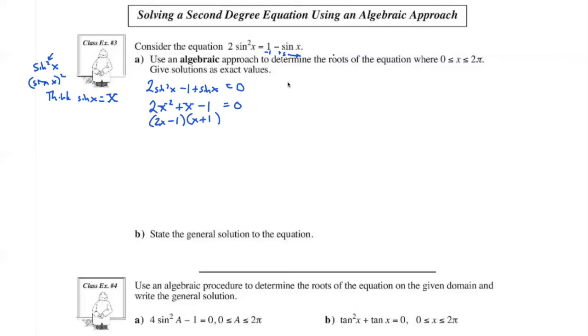If this is not comfortable for you, you could also use the AC method. In this case, you take 2 and multiply by -1, so we're looking for two values that multiply to get -2 but add to get positive 1. Those two values are positive 2 and -1. What you would do is split up this middle term. You start with 2x² + x - 1 = 0, but we're splitting up this middle term into these two coefficients. So we have 2x² plus 2x and then minus 1x, which ends up being this positive x here, minus 1.